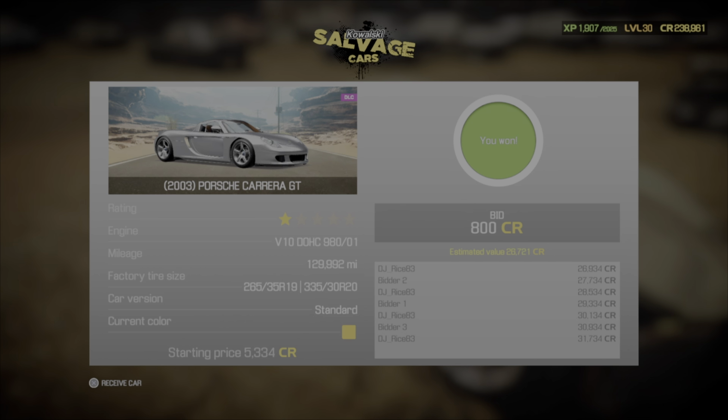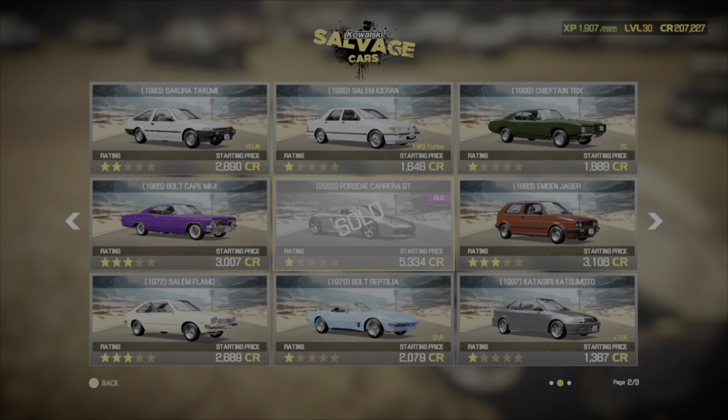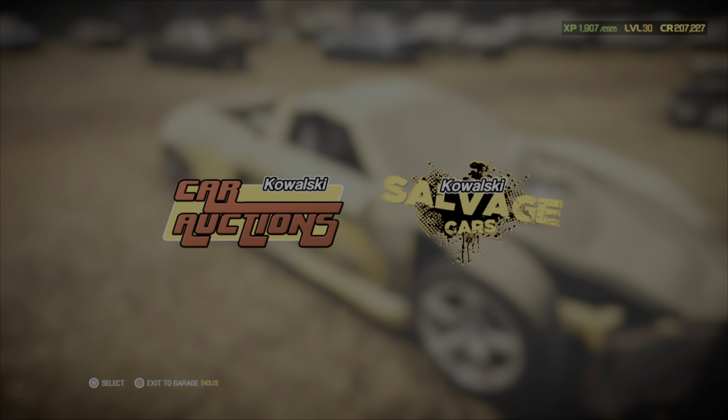Yay! 31,000, just shy of 32. So I'm pretty sure this car will sell for hundreds and hundreds of thousands, especially after I put a bright pink paint job on it or something like that. Anyway, so there's my car we're going to use. Let's head back to the garage.